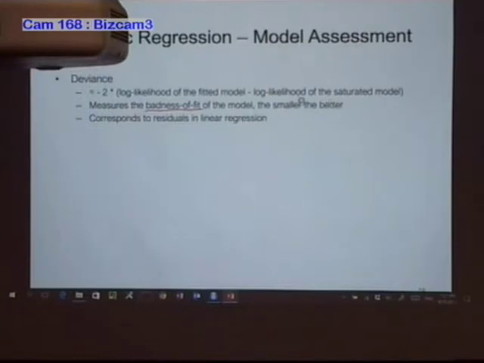So whenever we're talking about the quality of the model, the error measure is the log likelihood of that model relative to the best you can achieve. It's just because the reference point is fluctuating. Not like in linear regression, where the reference point is always 0 and you can just talk about the one number. Here, everything is fluctuating, so you need to talk about the difference. But that's not so important here. Just keep in mind this is a badness of fit and corresponds to the residual.